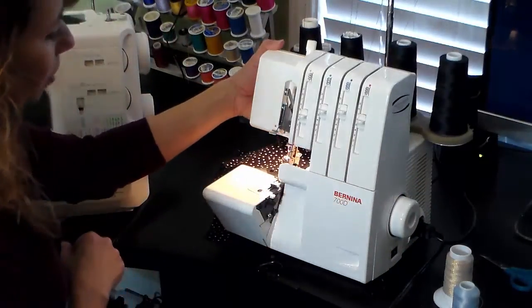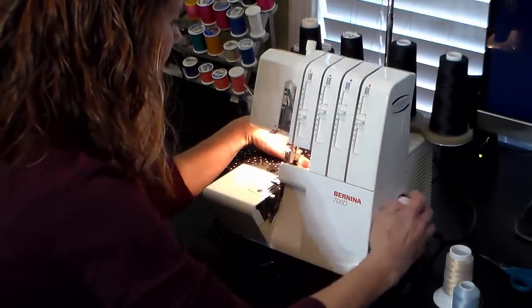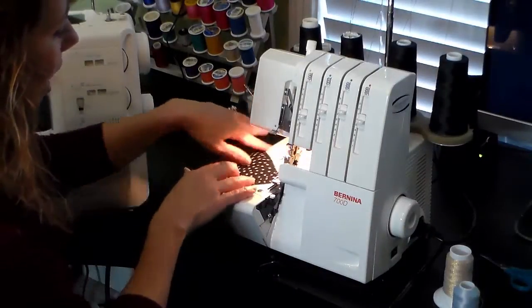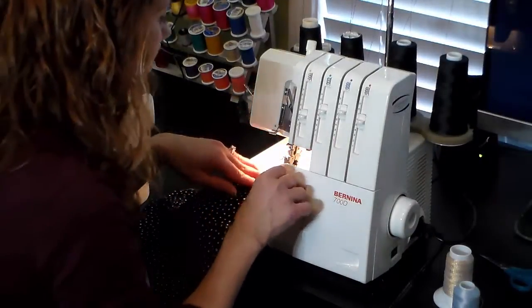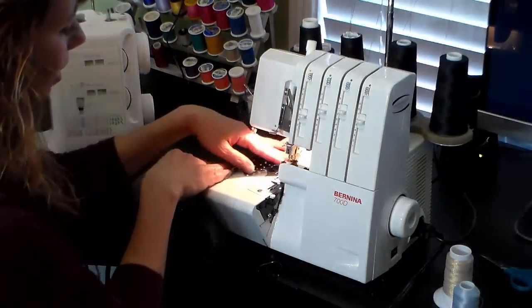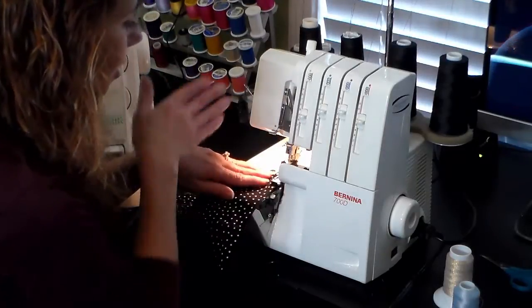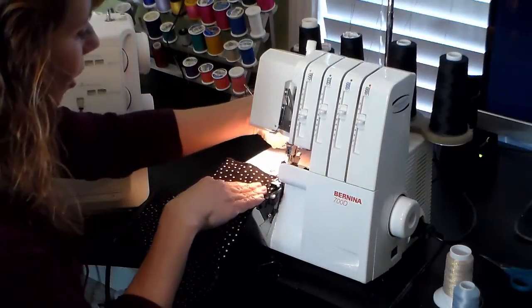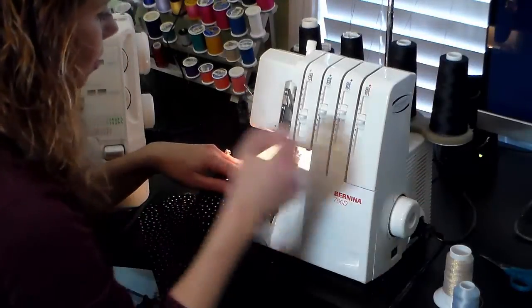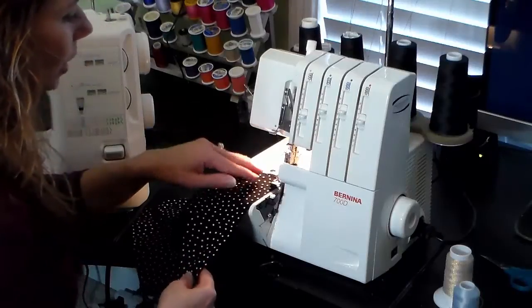You're going to want to lift up your presser foot, pull your fabric to the back. Now each machine might be a little bit different, and you'll have to find your adjustment gauge accordingly. Pull it all the way to the back so that your thread comes off your stitch fingers. Slide it back underneath. Lower your presser foot so that your needles go back under your thread, into your thread, and that should give you a clean corner.